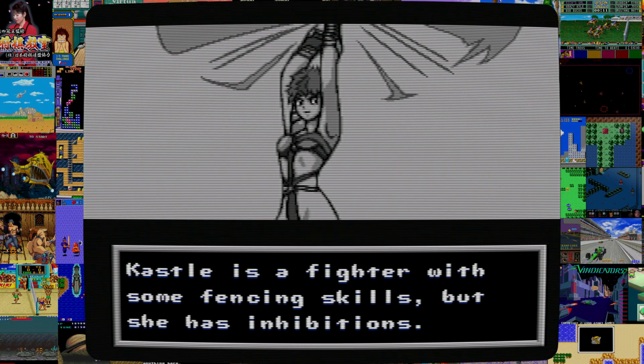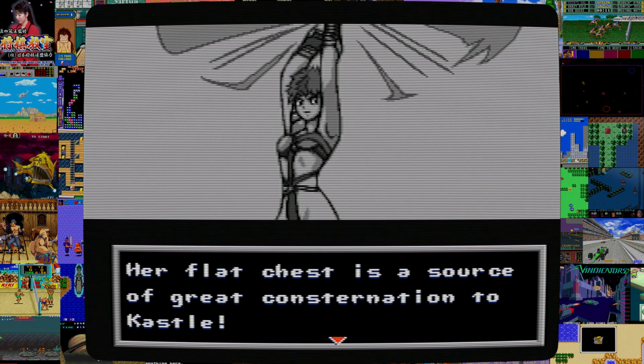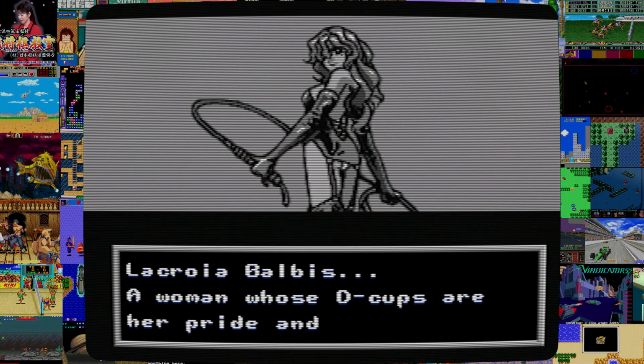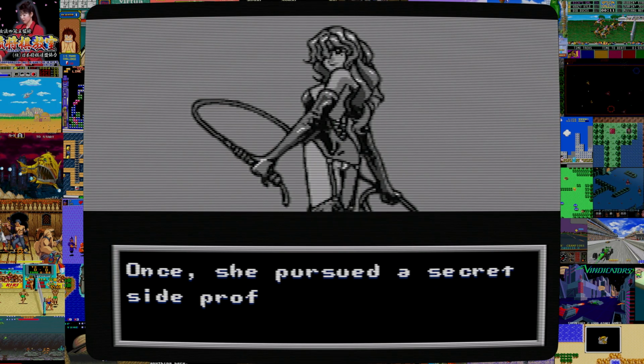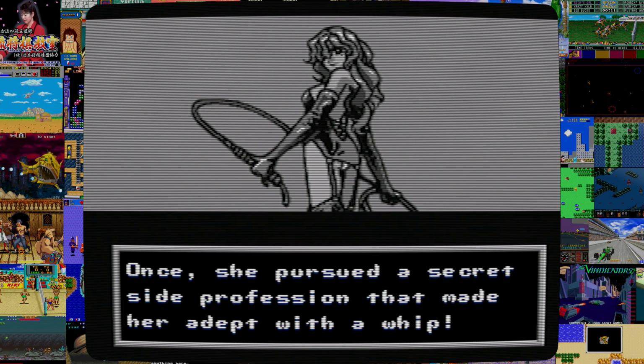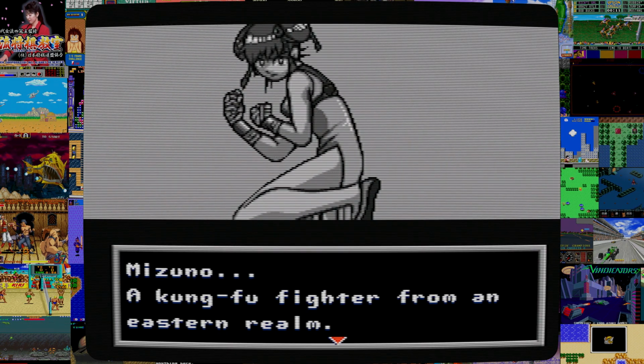Some fencing skills as she twirls a staff. Well, now I'm beginning to understand why this game was maybe not necessarily localized. A side profession adept with a whip. You guys keep trying to sneak things past me, but too perceptive.